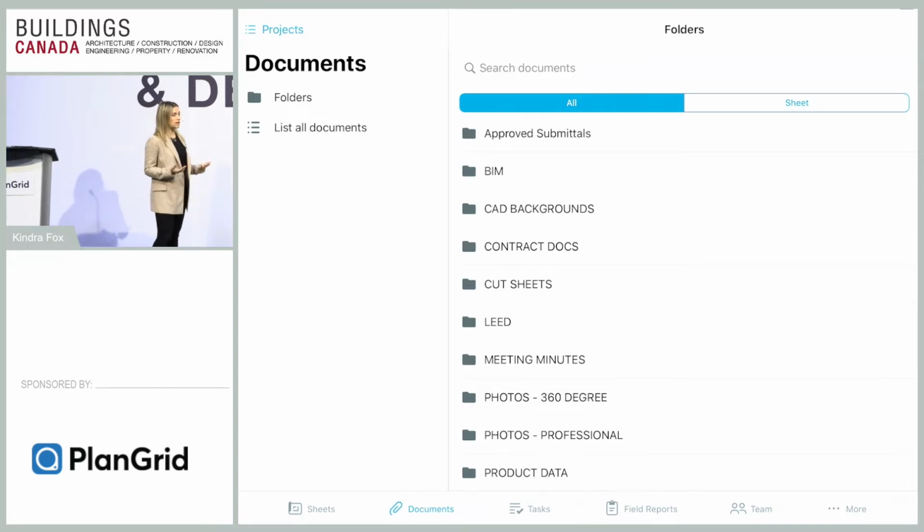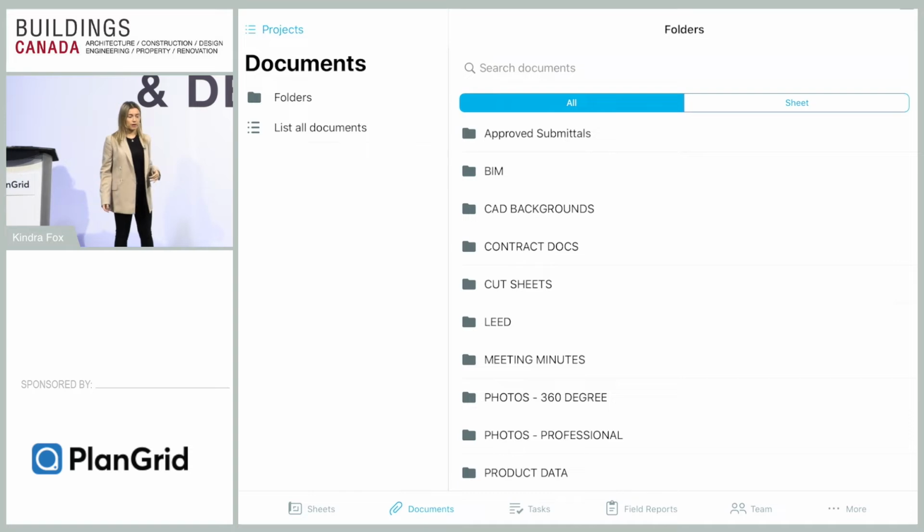And you might ask, well, why is this important? Well, a lot of times in construction, we have a lot of silos of information. We have data sitting in our Dropbox. We've got data sitting on our computer. We've got data sitting on paper. What we really want to do, especially for construction, is produce a really rich as-built.